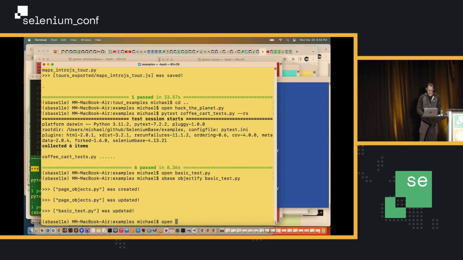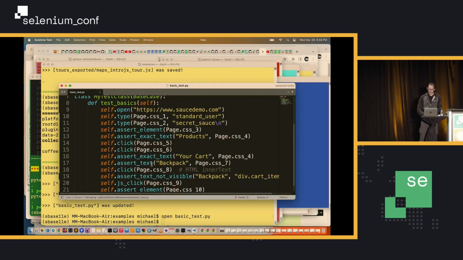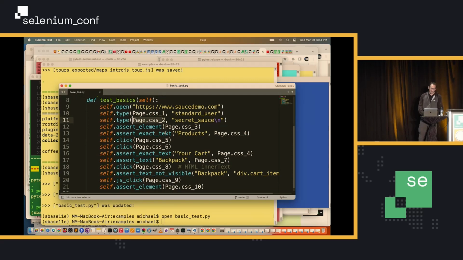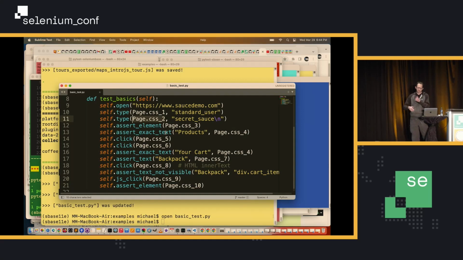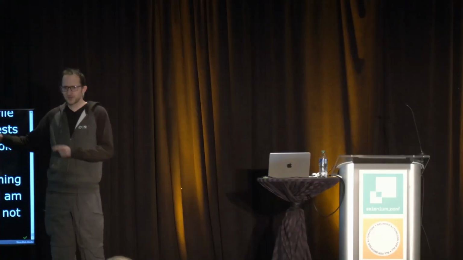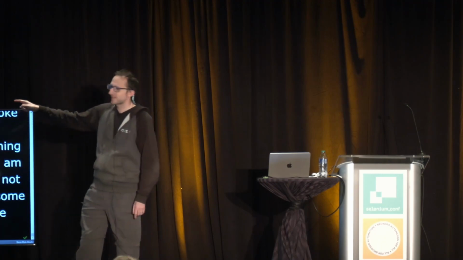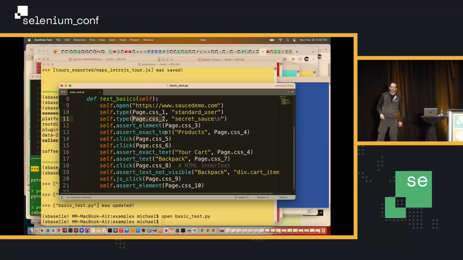If I open that, you'll see that it broke out all the CSS selectors into page objects, and you can change the naming of that so that if later you decide, oh, I'm going to be reusing this selector a lot, why not just break everything out? You can use some of the really advanced command line tools, such as the objectify command, and you'll immediately break out all your CSS selectors into an objects file, and then the script will run as is.